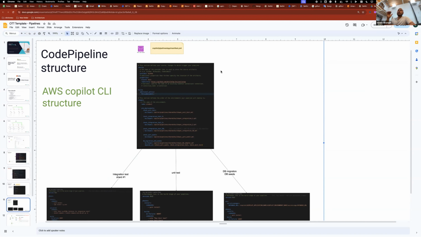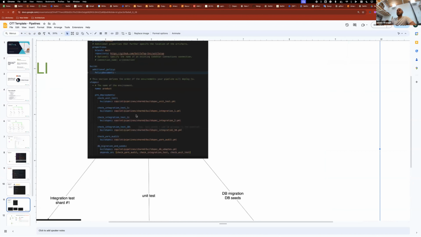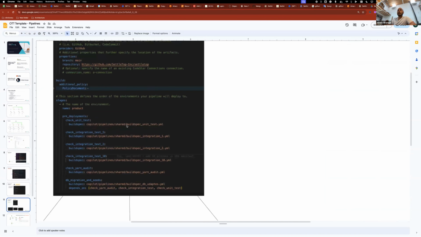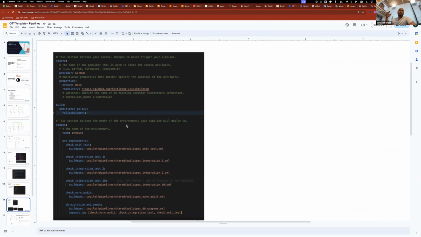What is the dependencies, the equivalent to the GitHub Action YAML file. And then if you see, I will try to zoom in here in the main manifest file that describes the CodePipeline in AWS. We can see the name of the branch, what is the repository. Here we have a good section that I want to highlight at some point, where we can describe some policies that the build spec could need to run.